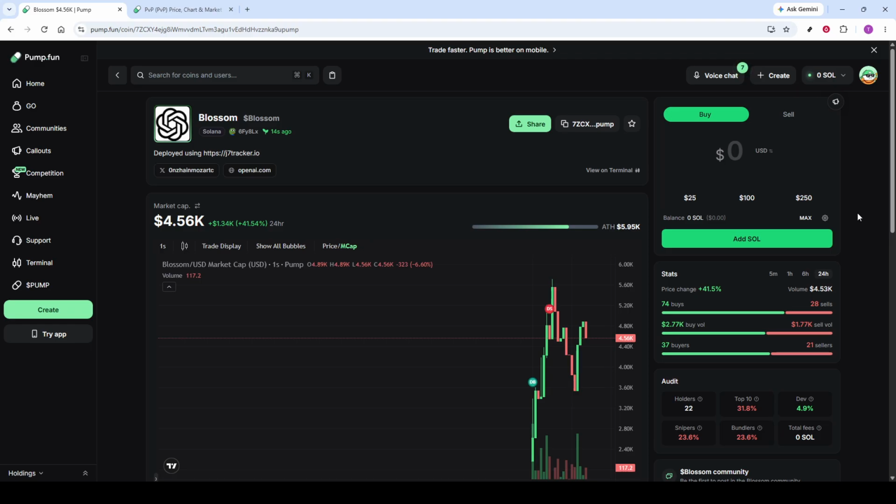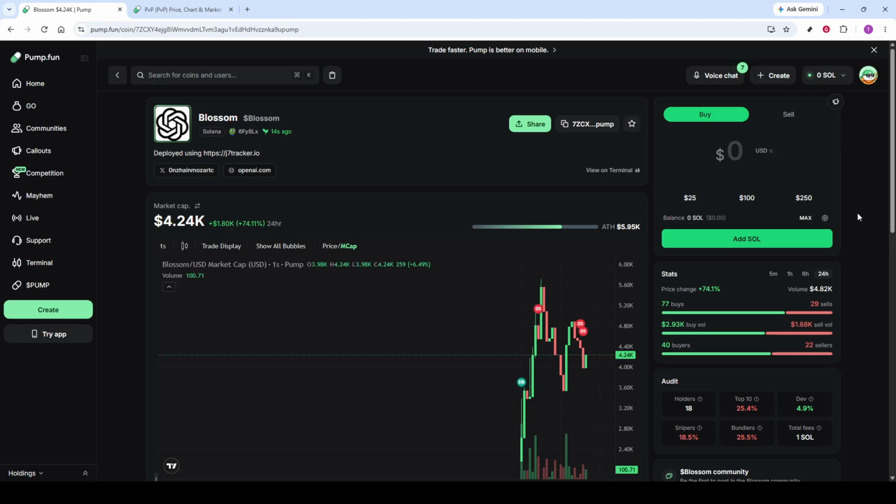If you're buying, type in the amount of SOL you want to spend. In some cases, you can also use preset percentages based on your wallet balance, which can make the process a little faster. After entering the amount, click the Buy or Place Trade button. Your wallet will then prompt you to approve the transaction. Once you confirm it, the meme coins should appear in your wallet after the transaction goes through.